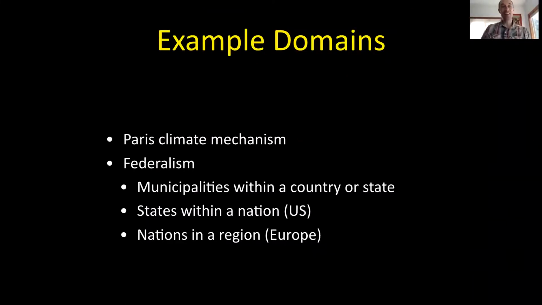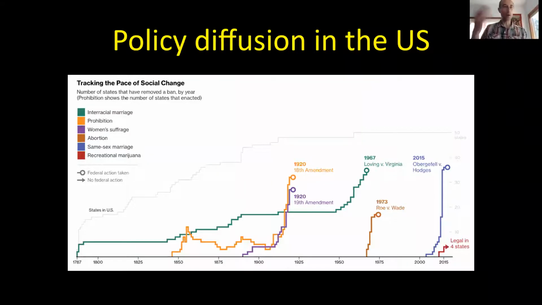So finally, let's talk about how to apply some of these things. And I want to stop talking. There's a great way to think about this from an evolutionary perspective: where do we see policy diffusion being possible, right? Where do we see, particularly when things are voluntary and groups have the ability to change behavior as they see fit? Where we have a population of groups or of nations or of states or of cities, that's a good place to look. So for example, we can look at policy change in the United States.